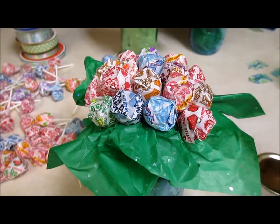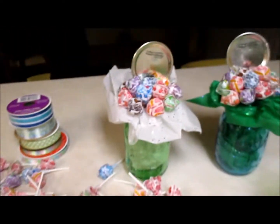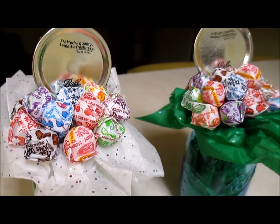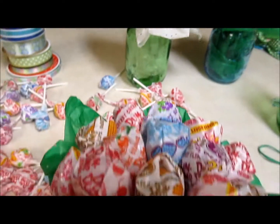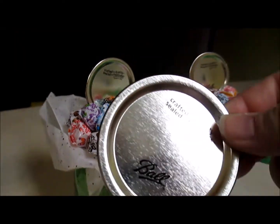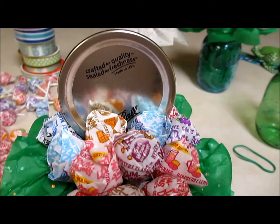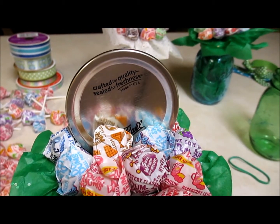You could kind of play around with whatever you want to do as far as your ribbon, or if you want to do it simple, like these other 2 here where I got the flower done just like how I've got right here, but I simply put the lid seal, just poked it down into the suckers, and that's sort of like a little card tag.